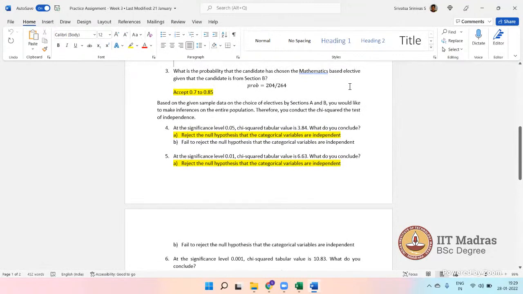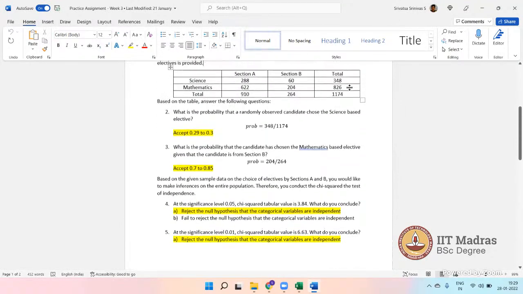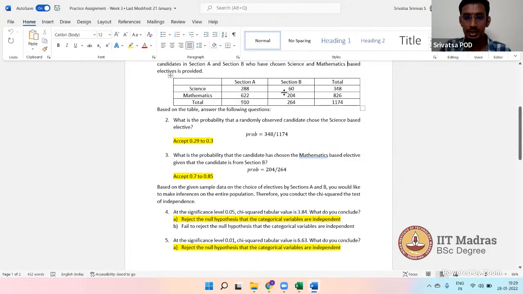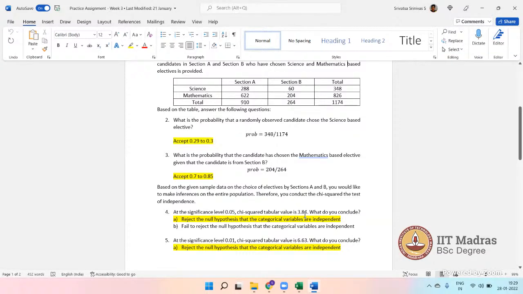Okay, fine. So this p-value is calculated from this table. So you compute chi-squared, right? From that the p-value is calculated. This is something like a theoretical thing. You are inferring about a population from a given sample, and that sample is this. So you get a p-value for this sample and compare it against this significance level or this tabular value. This is something which you don't decide. It's already there. Okay. So I still did not understand how to do the question.